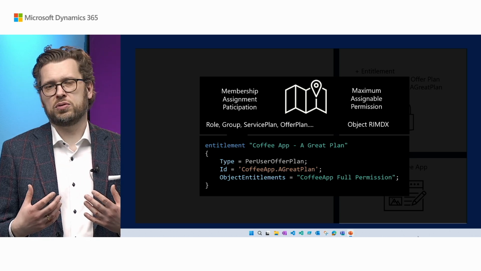One important thing to understand here is that this is the maximum amount of permissions that you have access to if you have a certain license expressed in the entitlement here. But the admin in Business Central still needs to grant that specific user those permissions. Right? You can still have the license, it will map to permissions, but maybe the user doesn't have access to what those permissions give access to unless an admin has also granted the user those permissions.